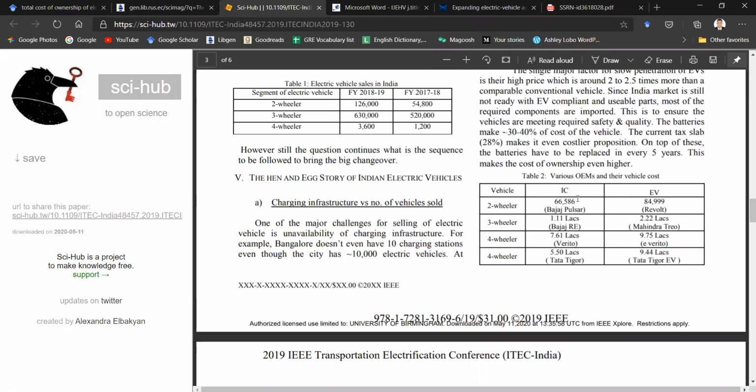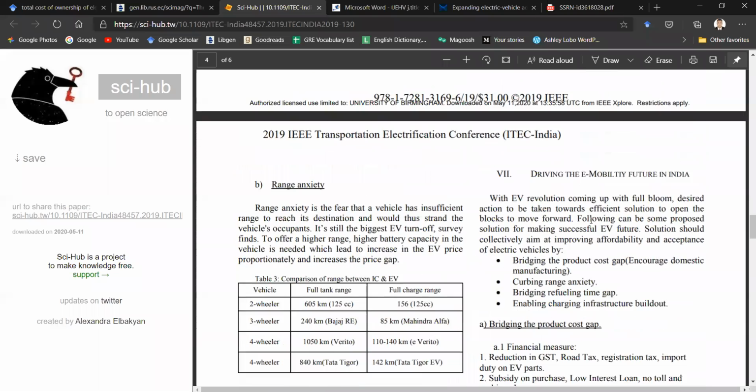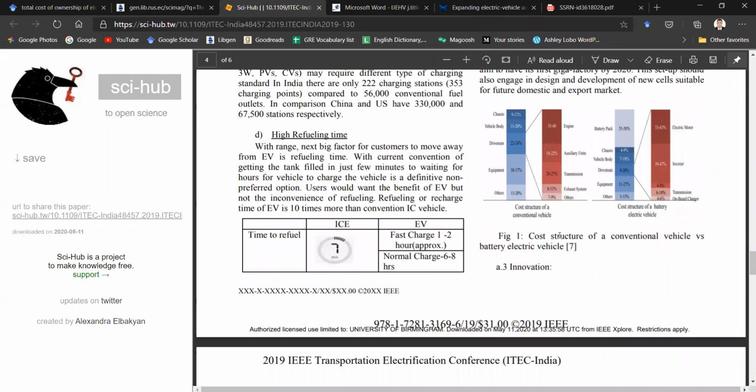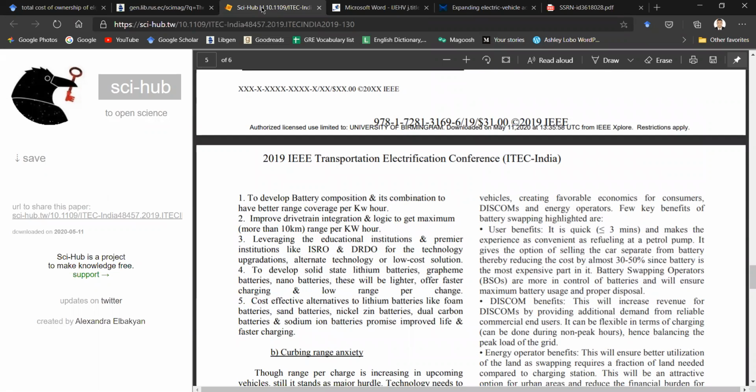This is good because we can see the cost comparison between the OEM manufacturer, which is Bajaj, and the two, internal combustion and EV. Yeah, correct. And we can see a graph also here. What is this, the cost structure of a conventional vehicle? This is also very relevant to you, right? Yeah, see, they split it up. So this is relevant, we don't have to look into it again.